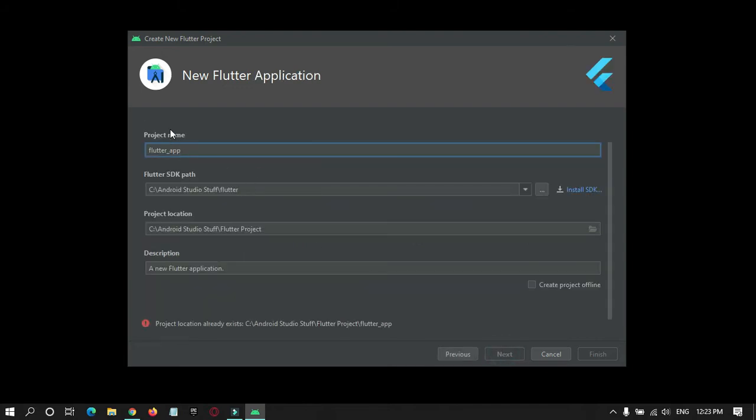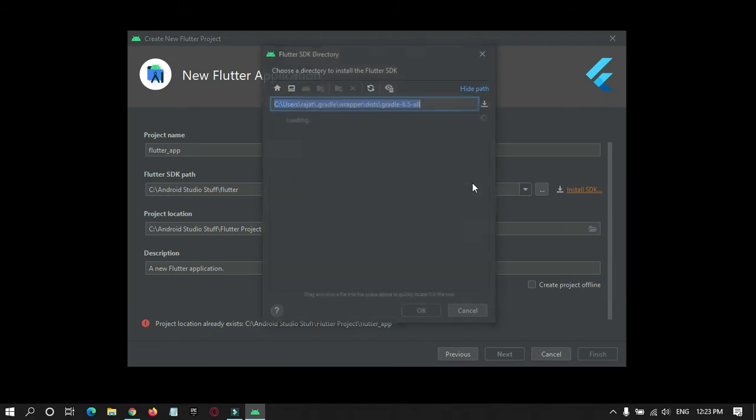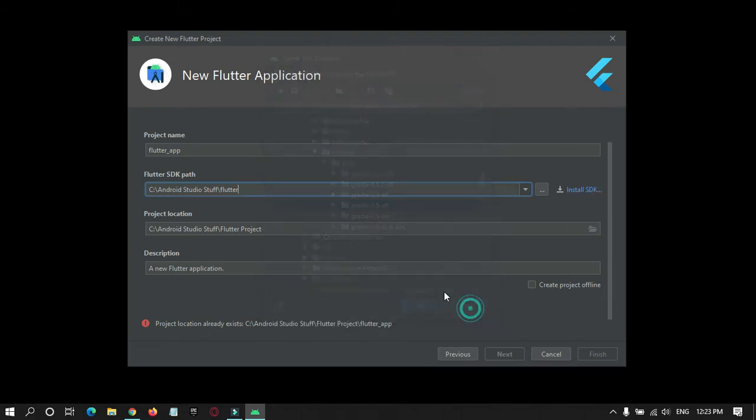The first time you open it, there will be no SDK installed in your operating system. Here you can see one button to install the SDK. Just press there and install the SDK. Just hit the next button and it will get installed. Okay, all done, which means Flutter is now installed in your Android Studio, so you can use it.